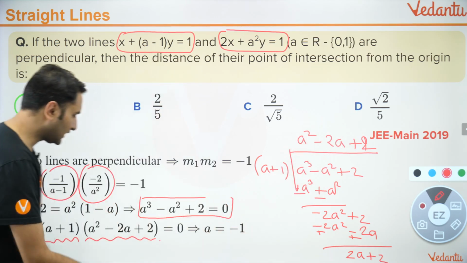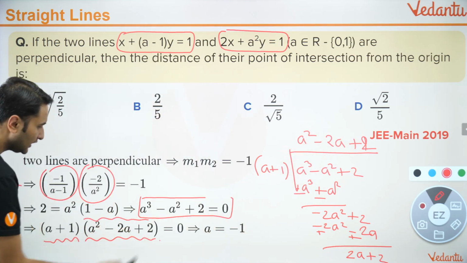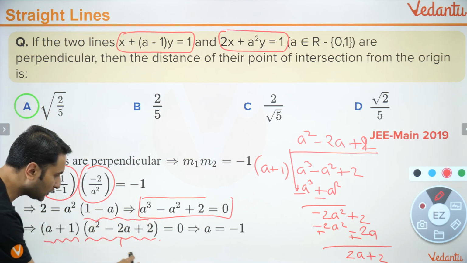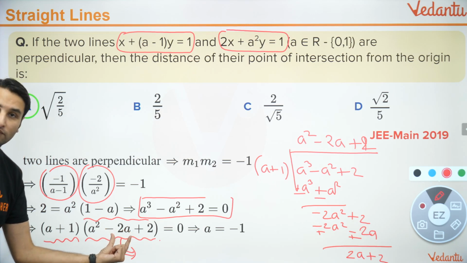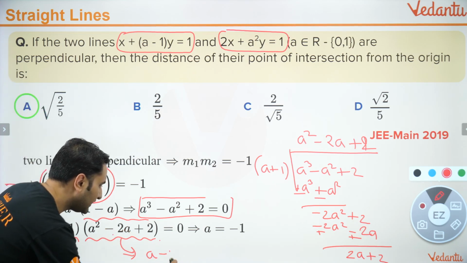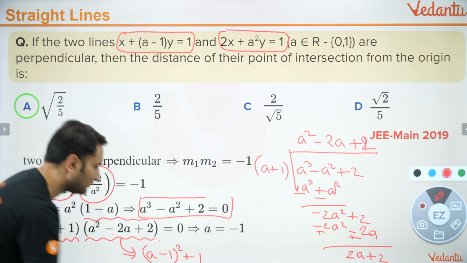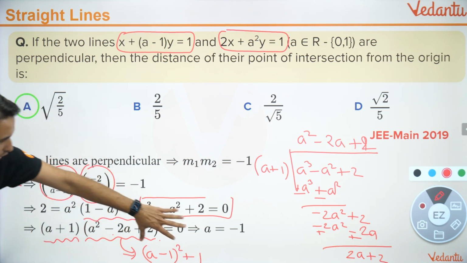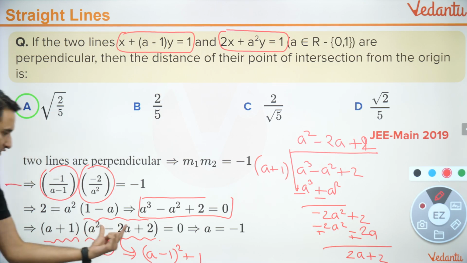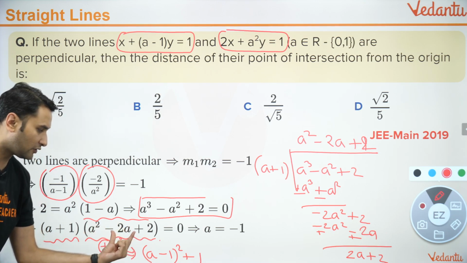Division. So basically, what do you get? You will get the other factor. Now, what happened? Now this is your cubic equation. If you see carefully, children, this is always positive. Why? It is written as a -1 whole square plus 1. This equation is always positive, so this can never be 0.